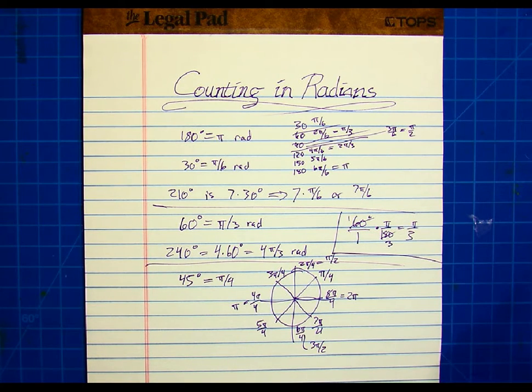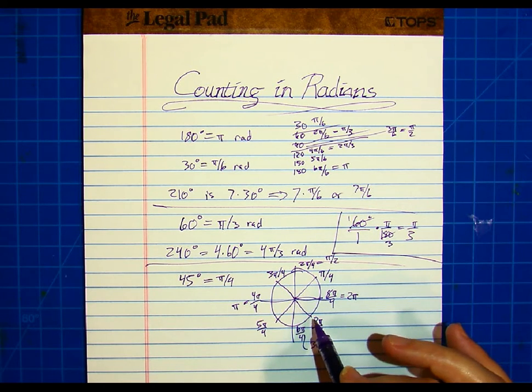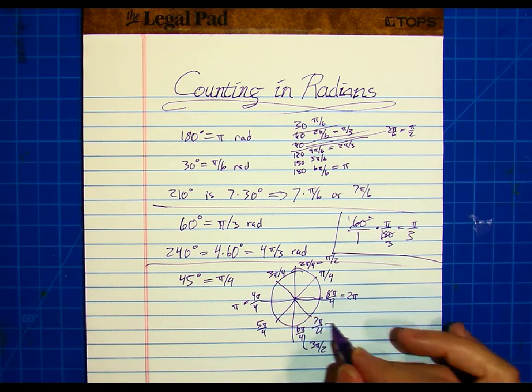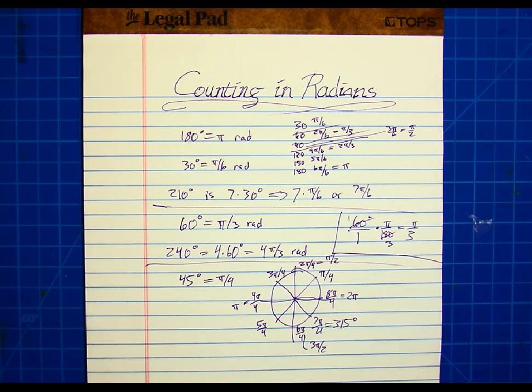This is kind of like learning the words in a foreign language, where at first you have to really think, okay, I saw something like 4 pi over 3, what does that mean? You kind of try to come up with a way to get it, but eventually if you do this enough, it just becomes very natural. You see something like 7 pi over 4, you can picture exactly where that is on the unit circle, and you know that it's 315 degrees without really thinking.